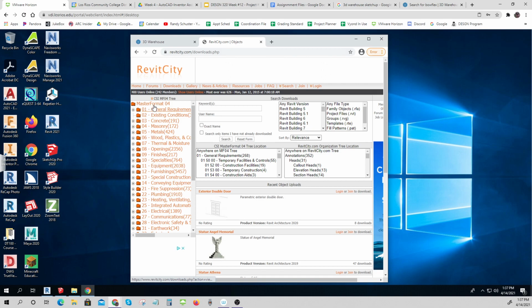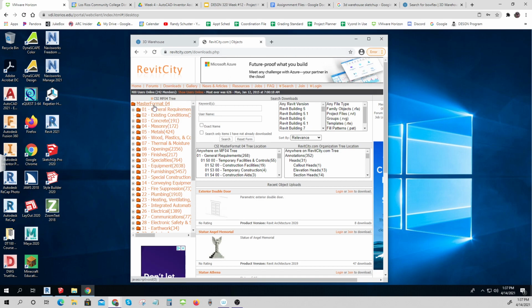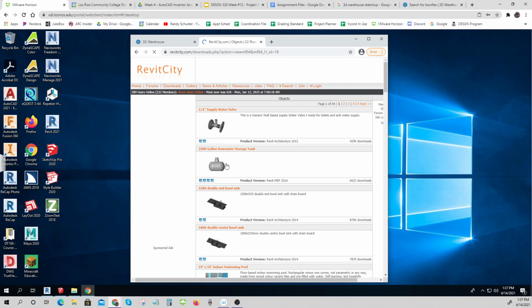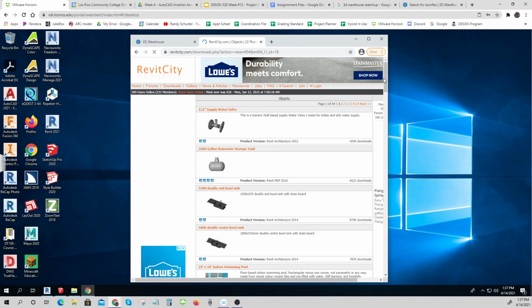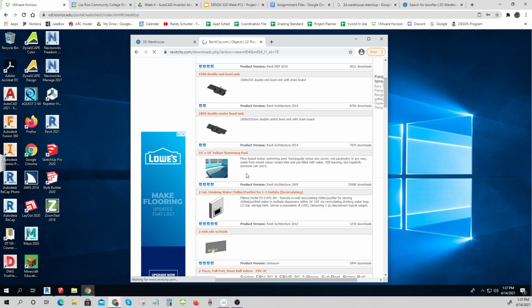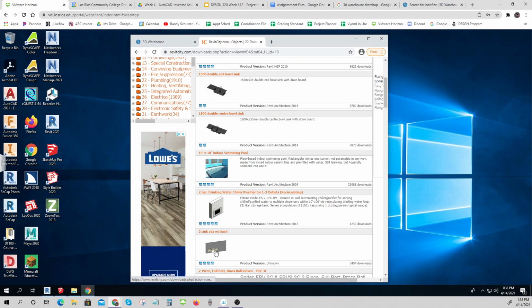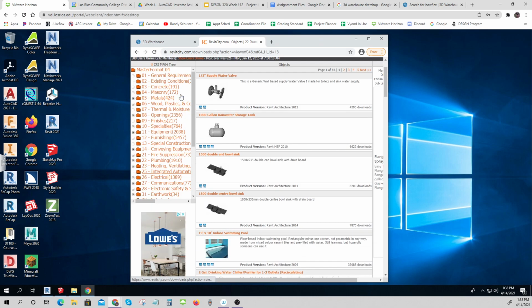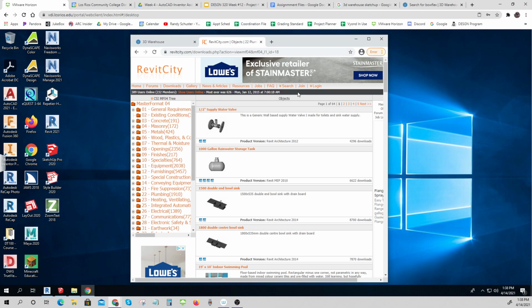Does this look familiar? MasterFormat specs. Remember that MasterFormat stuff? That was how do you find things? Well, everything's categorized by MasterFormat, and you'll be able to get them, and this really works. Here's plumbing stuff, and you can look around and search and all sorts of stuff. But here's sinks, here's different wall mounts, Revit architecture, and I think somewhere up here there's a search. There it is.